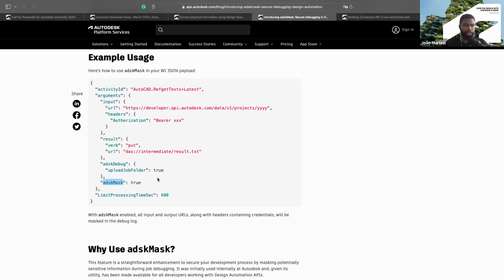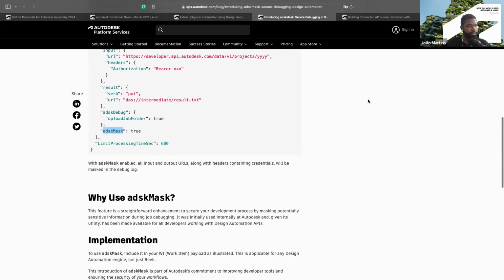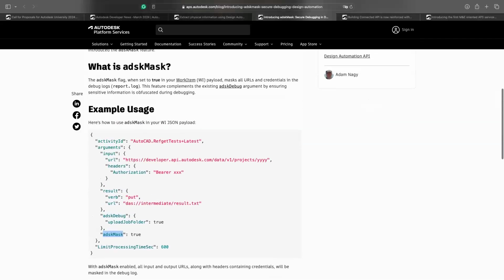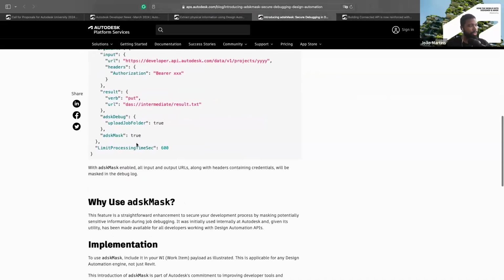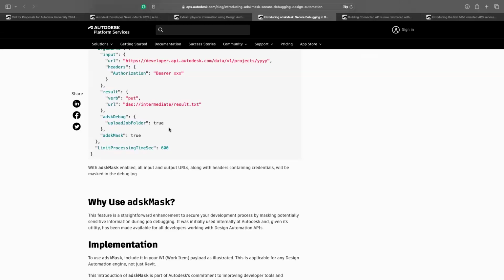So this is to add an extra layer of security into your data. No reports are exposed, only accessible by those with access to the token, to the secret. But yes, it is good to have this option to mask everything, so you're not exposing any endpoints or any data. All right. This is disabled by default. From what they are saying, if you don't send anything, it's false here. Okay.